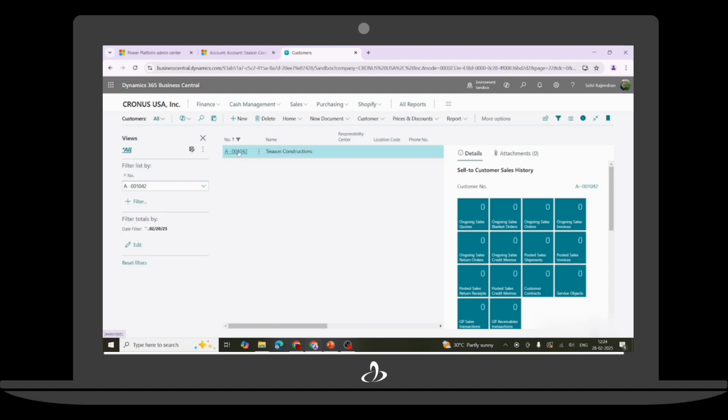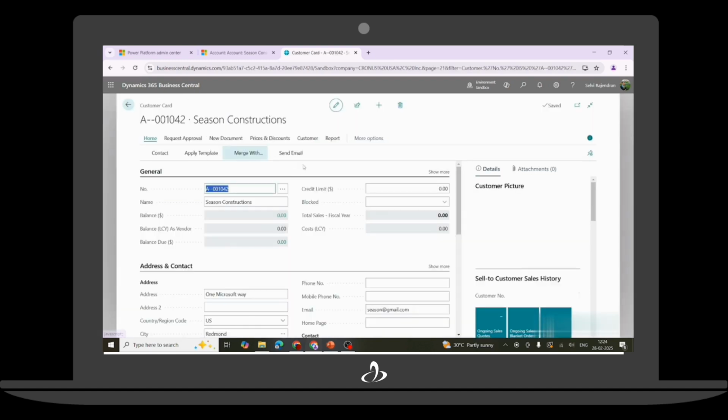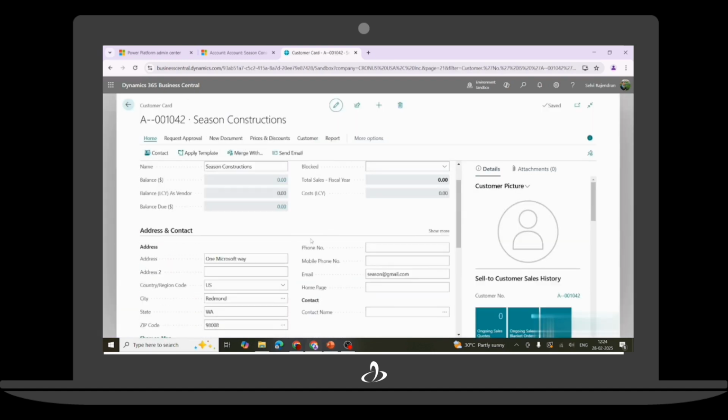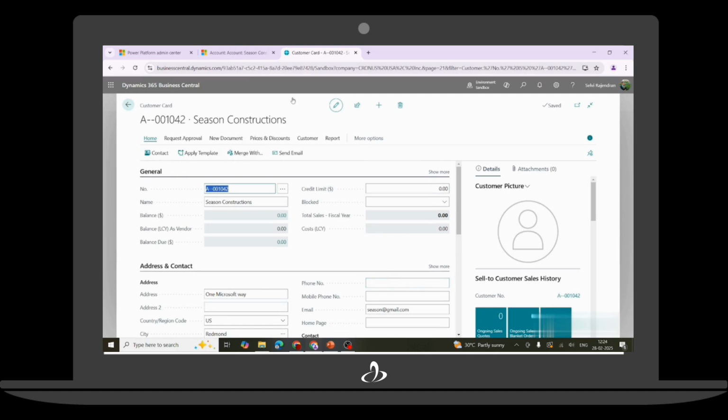See, that record got synced in BC. So all the information gets synced in BC.